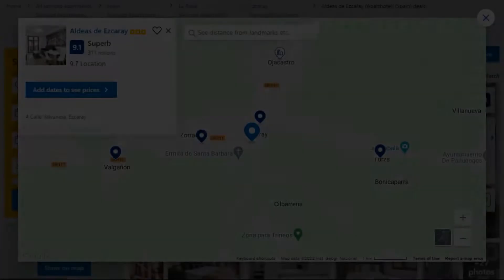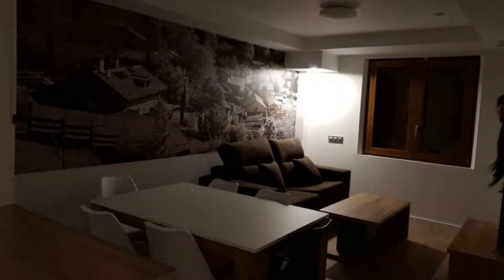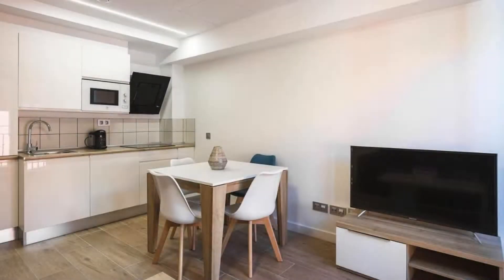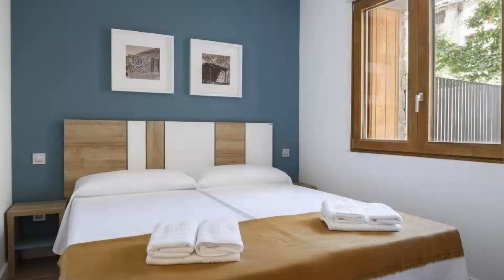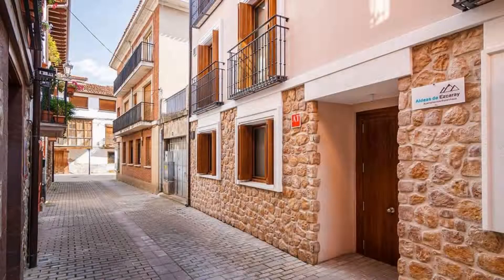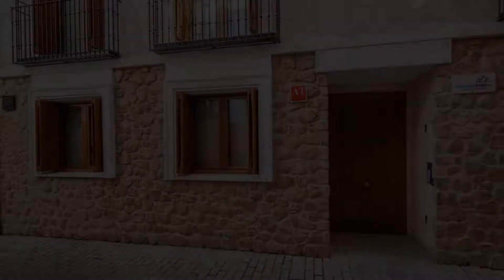Number 3. This is a three-star property. The location of the property is fine and the guests love walking around the neighborhood. Check-in time is 4 pm and check-out time is 12 pm. Guests are required to show a photo ID and credit card at check-in. Pets are not allowed in this property. There is one type of room available on booking.com. You can book online and enjoy it.